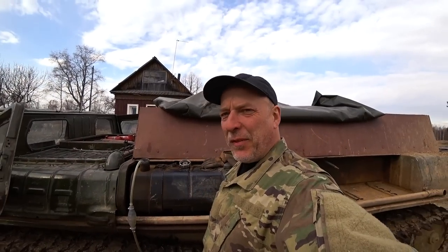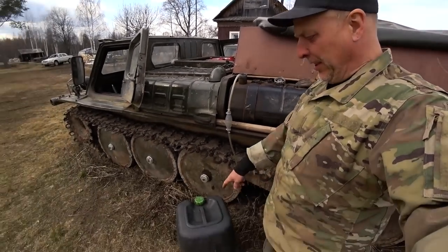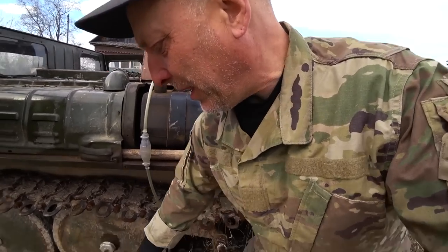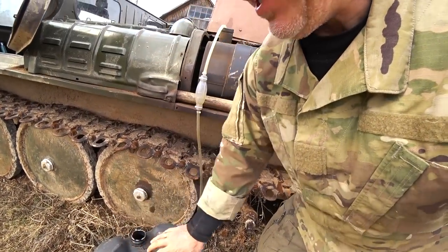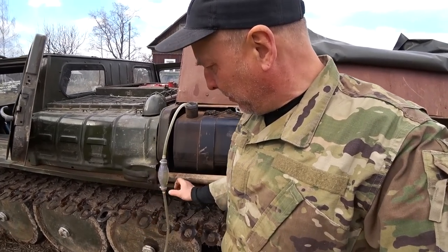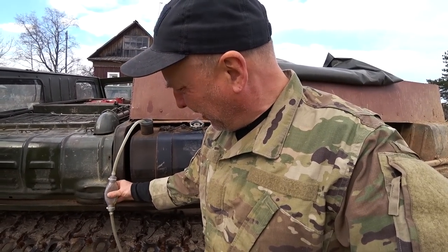So I actually found a can full of diesel, which definitely smells fresher than this. It must be like half a year old at least or something. I don't even remember when I bought it. But that's 50 liters. This guy, that's most likely 30 or something. So we're gonna see if we can get rid of this. I hope it's just gonna start from what is in the fuel filter and all that good stuff. But let's see if we can get this guy here running.